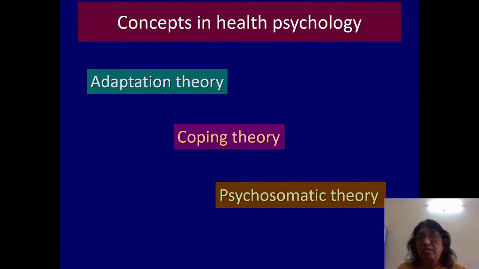What are the concepts of health psychology? There are different theories. It is self-explanatory. For example, the first theory is adaptation. In adaptation theory, the person tries to adapt himself in his environment. And then the coping theory is trying to cope. Like for example, you all had your NEET entrance exam. You could cope with that exam. So that is the coping theory. Then the psychosomatic theory has to do with our mental health, the mental well-being of a person. These are the important concepts of health psychology.